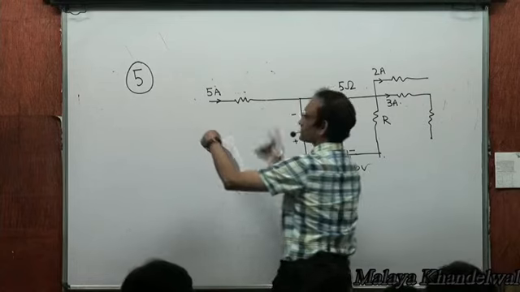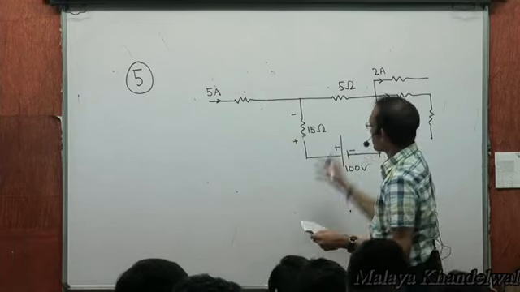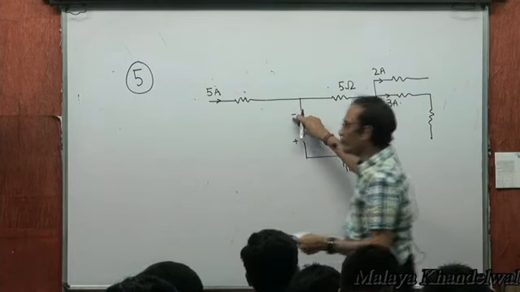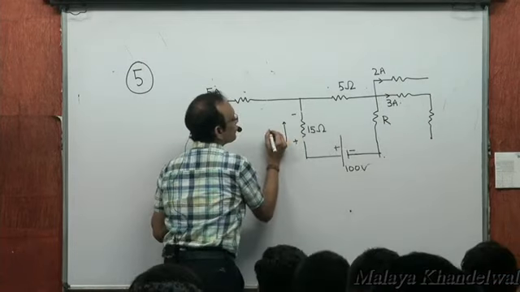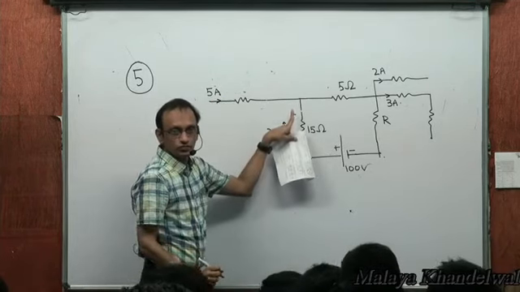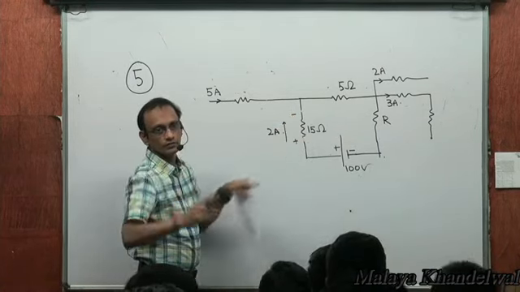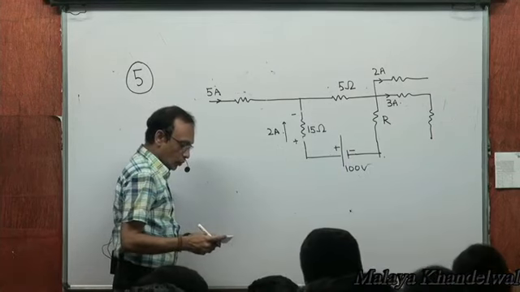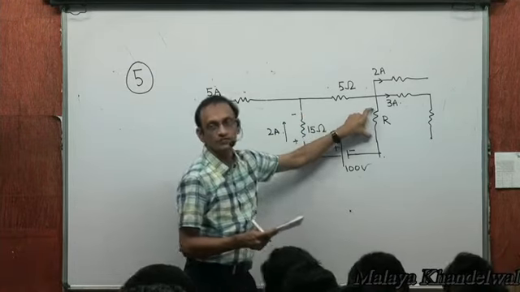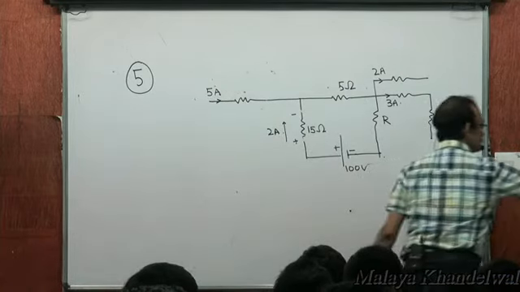Now what's given is the voltage drop across the 15 ohm resistance is 30 volts. This drop from here to here is 30 volts. That means the current flowing here must be 2 amp. If the drop here is 30 volts, the current flowing through this branch is going to be 2 amps, 30 by 15. Okay. We want to find the ratio of potential difference across this 15 ohm resistance and this resistance R. We want to find the drop across this to the drop across this, right? Okay.